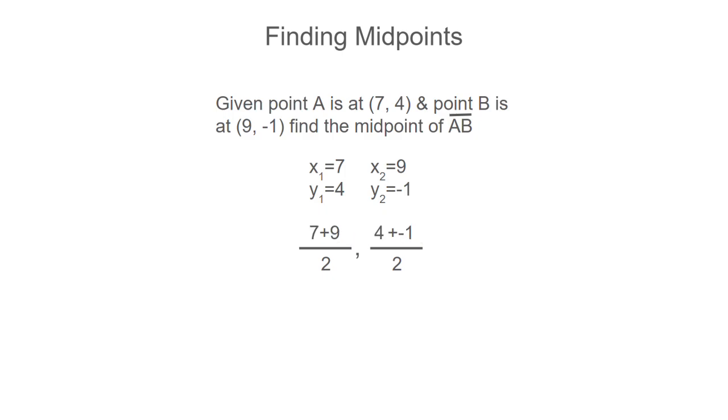And now we simplify, first by adding, getting 16 on the left and 3 for the right. And lastly, we divide each by 2 to get (8, 3/2) as our coordinates. With this, however, we can find more than just midpoints. We can find any of the 3 points given the other 2, including endpoints, which we will learn next.